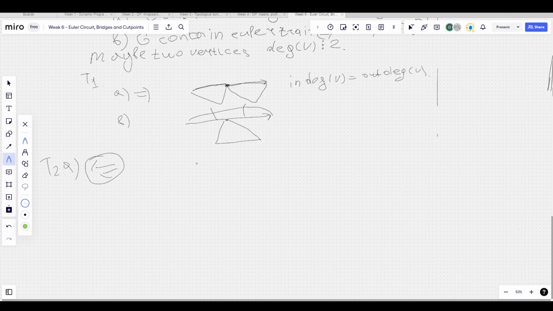How to find an Euler cycle? All of these statements will be obvious if we just prove this.